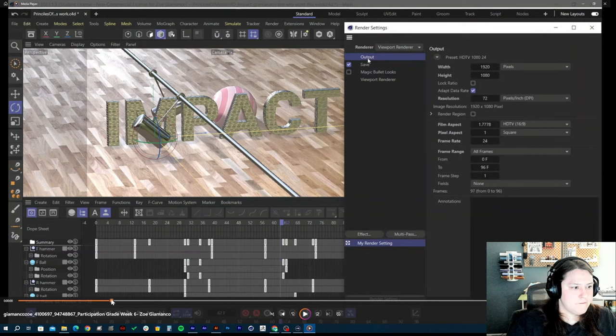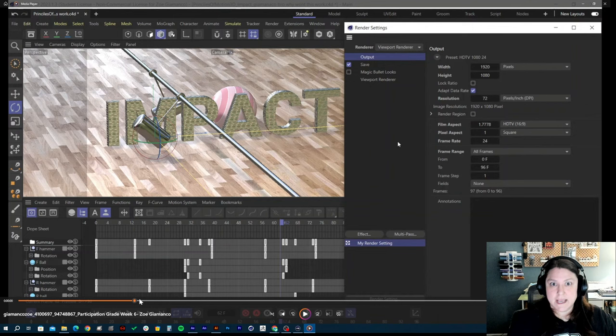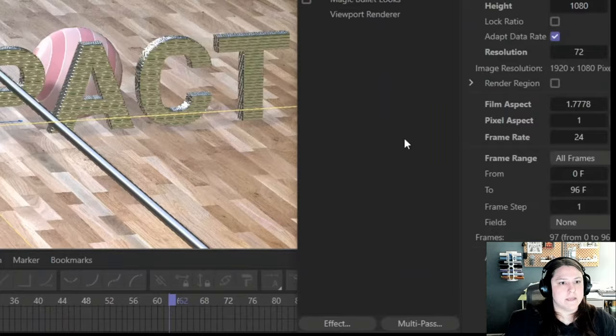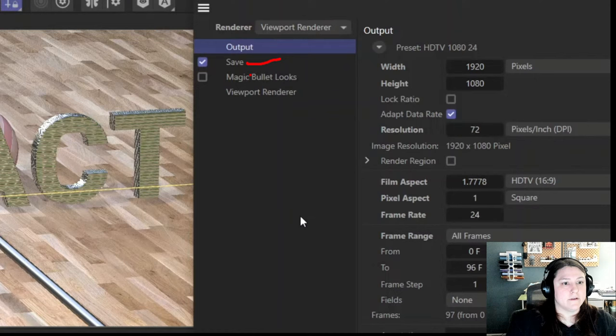If you go under save, I don't think you had gone under your save tab, but from what I'm gathering, it didn't have a path to put your rendered images in, which means you didn't direct it to a specific folder. That's my assumption of the error code that you got. So next time, if that happens, go under your render settings where you are now, go on to your save and check to see where the location is there.